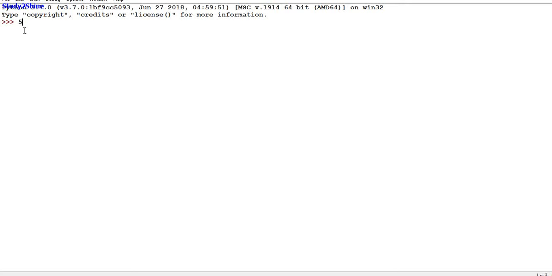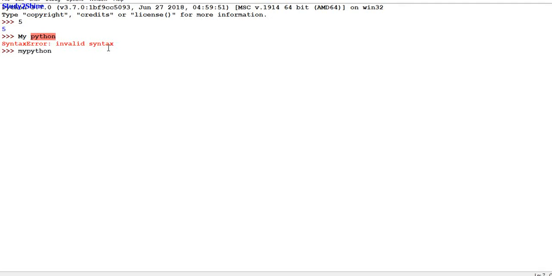Let's just write anything. I've written 5 and I'm pressing enter, and I see that the Python interpreter has returned 5 as a result to me, and that too in the blue color. Let's try something else now. Maybe my Python. Oh, but it's giving an error, and as you can see, errors are shown in red color. So what is the problem? It says invalid syntax. Maybe I have put an extra space in between.